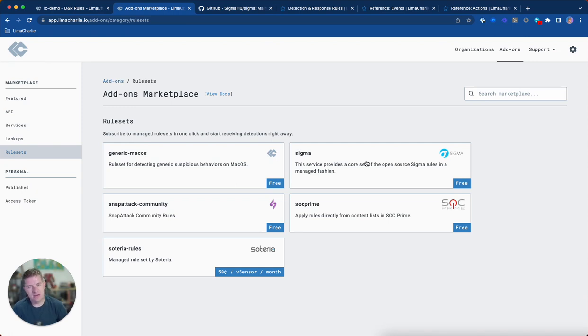Meaning, in the beginning, when I talked about what do you want to do when I find something, or when the computer finds something, that part is still up for you as the user to decide, for you as the analyst to decide, for you as the organization. So I cover importing different rule sets first because it keeps us in that detection space, but it does not move us to that response space just yet.